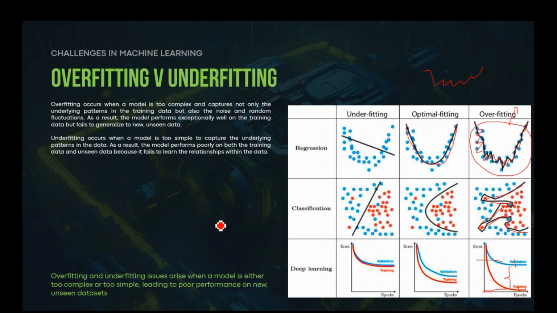The underfitting scenario is when the model is too simple to capture the underlying patterns in the data. As a result, your model performs poorly on both training data as well as test or unseen data. For example, the same example that we spoke about: preparing for the exam, you solve only one or two problems. You don't solve a thousand. When you solve only one or two problems in mathematics, what happens? You have not understood the entire concept, so you will not be able to perform well on training data as well as your test.